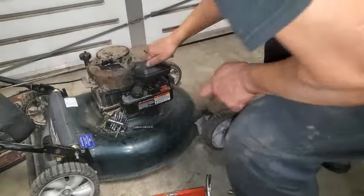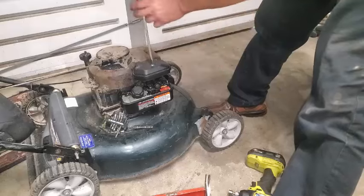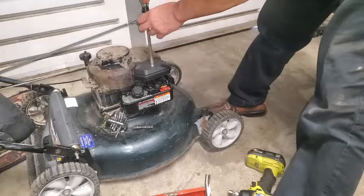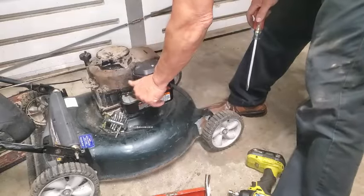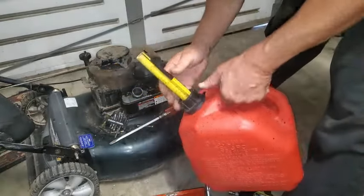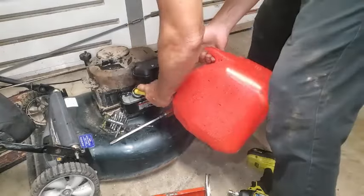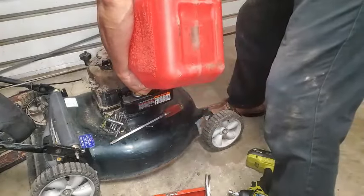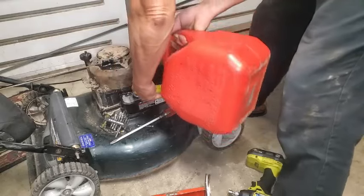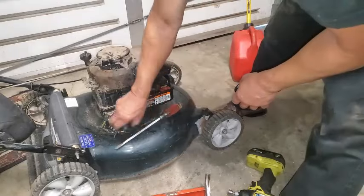Getting my flathead doing squats today, giving the knees a workout. All right, I'll go ahead and get some gas in here, and I should be about ready. Whatever was in there yesterday when I started this was no good. That gas was no good.